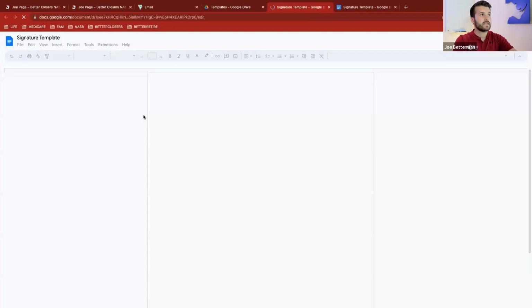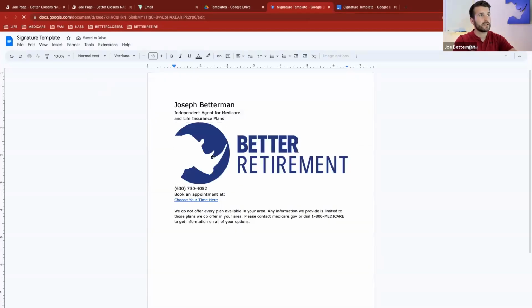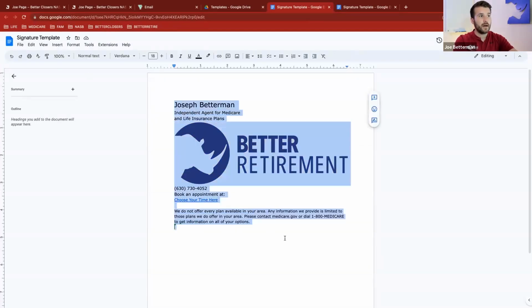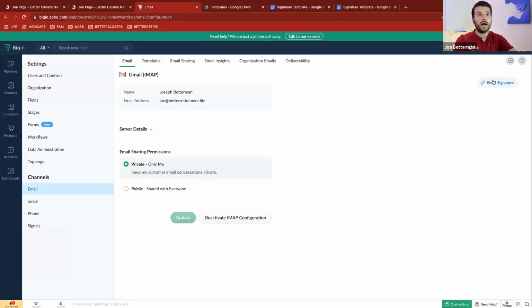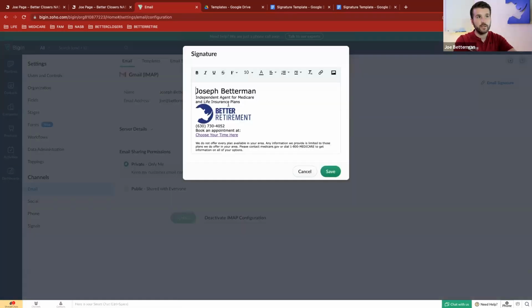Under a signature template, or I might change it to email signature template, you can copy and paste this into your CRM email signature box. You can copy and paste that there, put your specific information. If you want to delete that until you get your Calendly link part of it set up, you can.